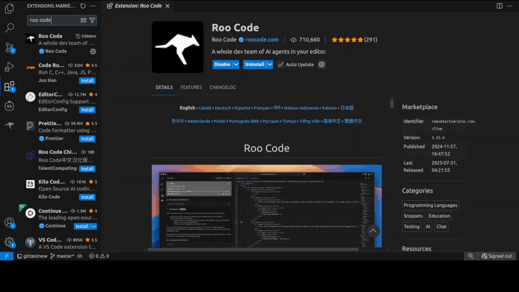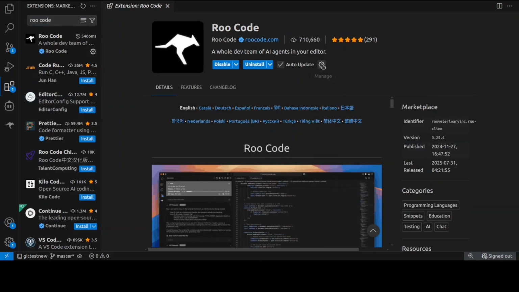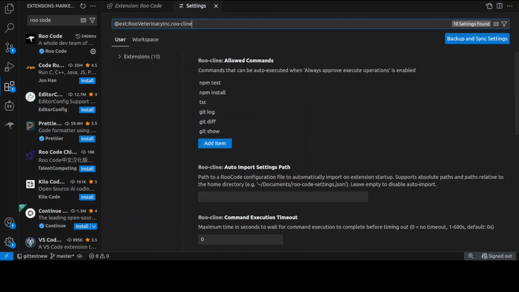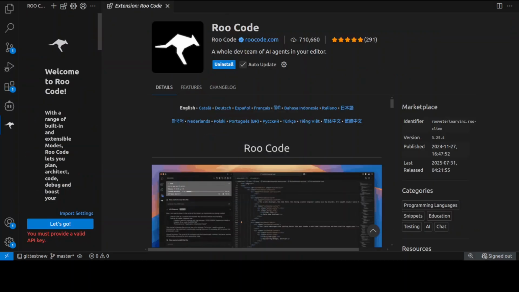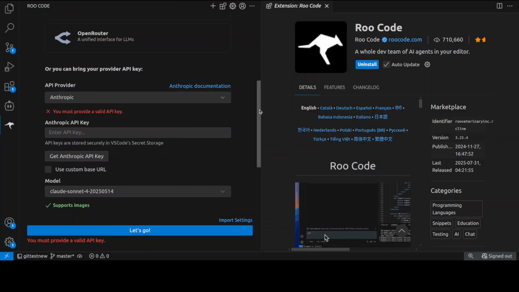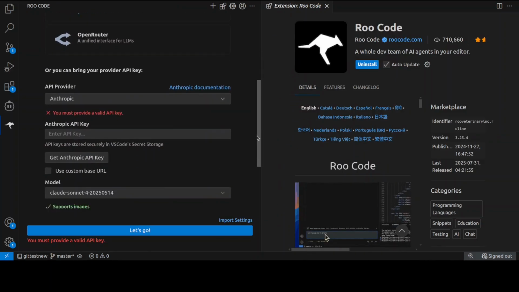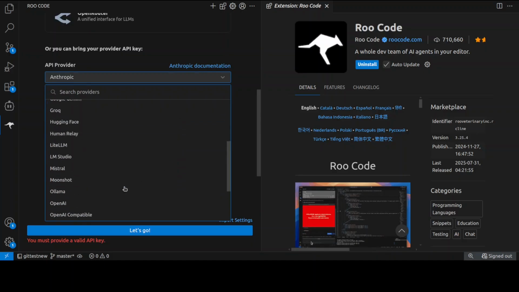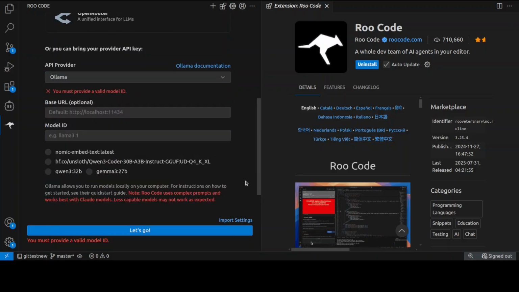And then you just need to click on this settings cog. So let me click it there, and I'm just going to open it. And then you will see that after a while it will open this on the left hand side, this kangaroo one. Just click on let's go, or if you already have the settings, you can also go from there. And I have expanded this left bar. From there you can just simply click on API provider. There are heaps of them, but as we just want to use Ollama, so select the Ollama from here.